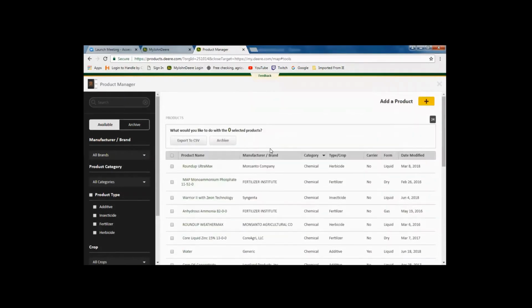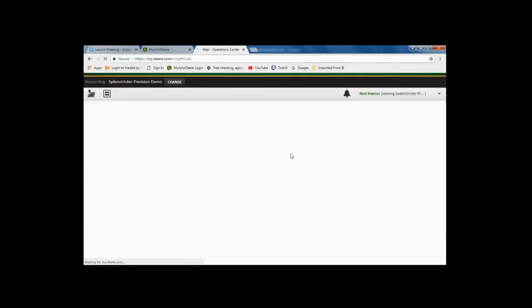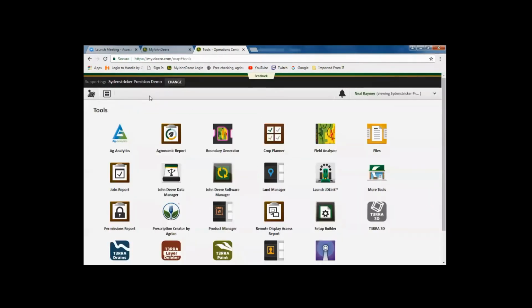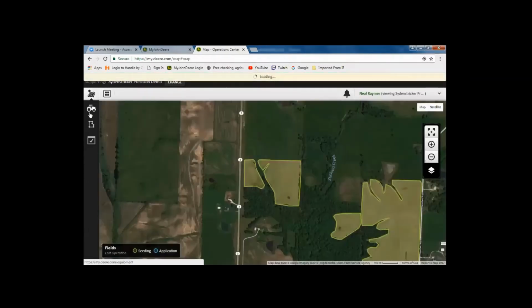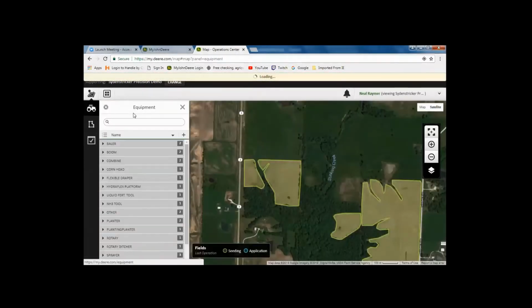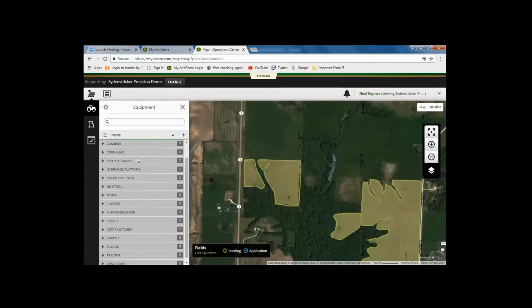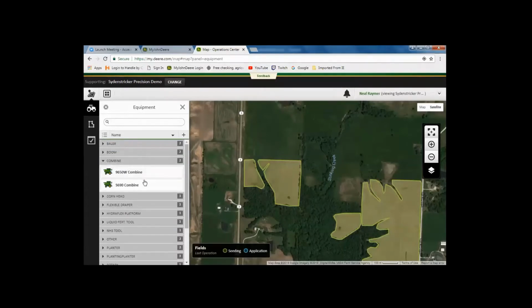So once we get all of our products in here, make sure our client, farm, and field information is right. We're going to go ahead and make sure our measurements on our equipment are right. So you got a new combine this year.